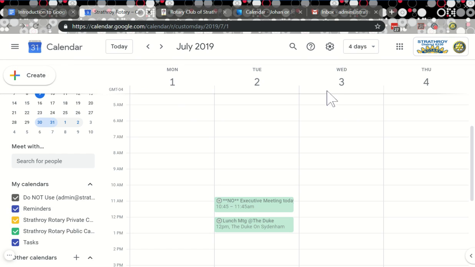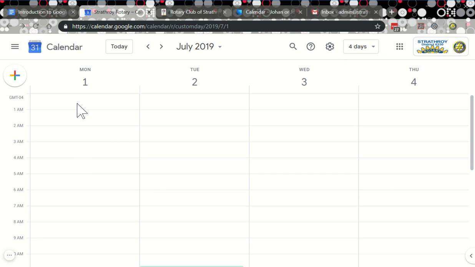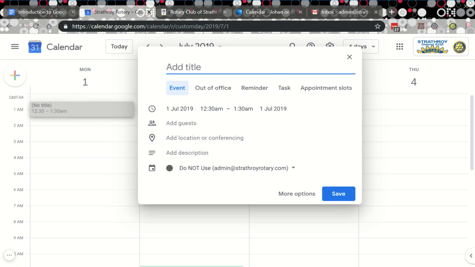Okay, now I like to have lots of calendar space here, so I'm going to click on the main menu button here, and that's going to fold up this sidebar. Notice that this create button, after I click on the main menu button, still stays there. So that create button is where you go to create new events. And of course, there's always more than one way to skin a cat, so you can also click anywhere on the calendar, and that's going to bring up the create new event dialog box as well.